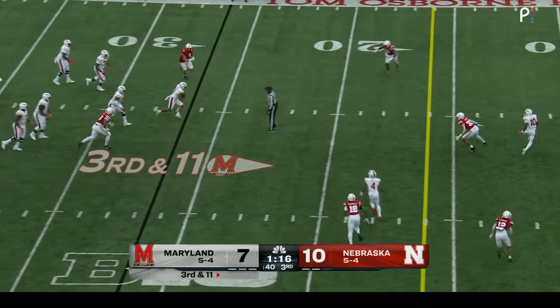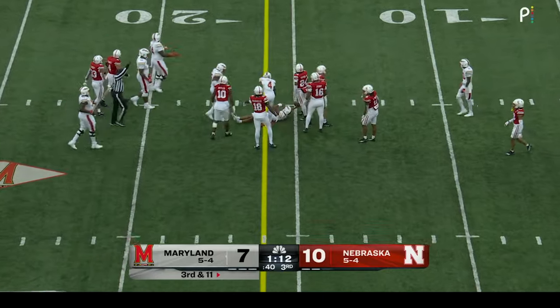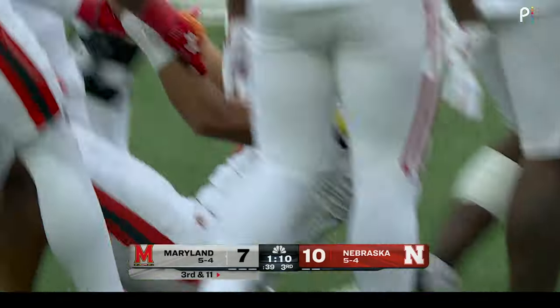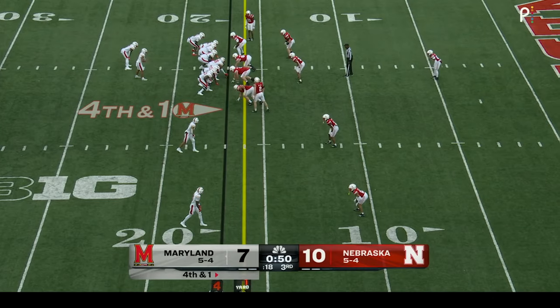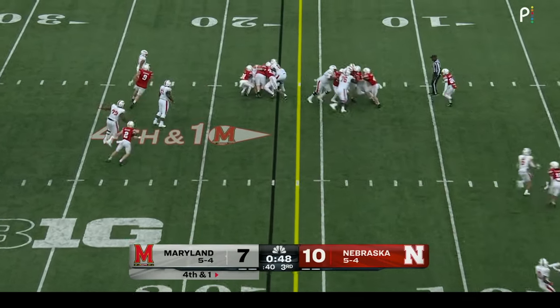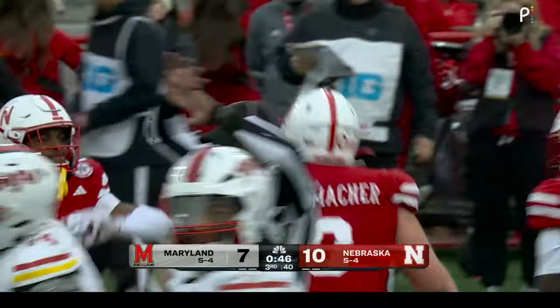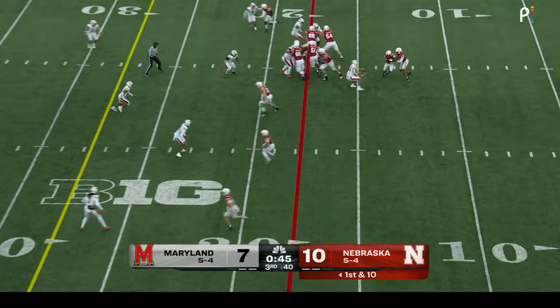That's a nice pocket — keeps it himself, across the 20, going to be about half a yard short. Littleton up the middle — stopped. He didn't get there. Jeff Sims back on at quarterback. Keeps it himself — little cutback across the 20-yard line, picks up four on first down.